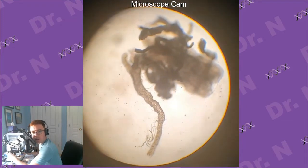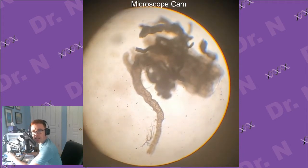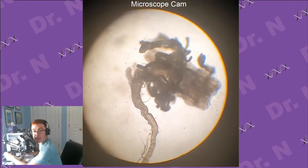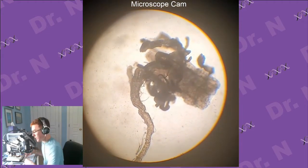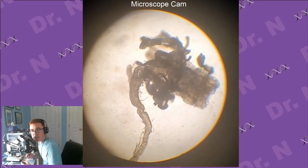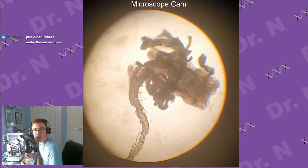All right, well, that looks like the mid-intestine. It's kind of like the right... it's been described to me as basically the stomach. So that's the thing on the left-hand side that looks kind of like a tube with tentacles coming out the top. I'm not actually seeing those salivary glands quite yet, so I'm going to keep doing some pulling.